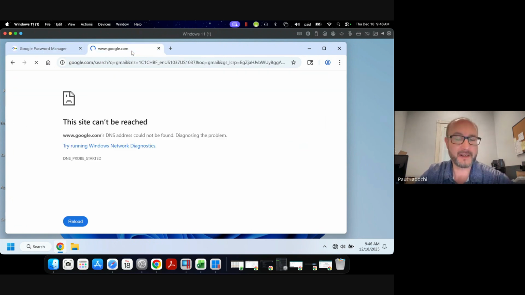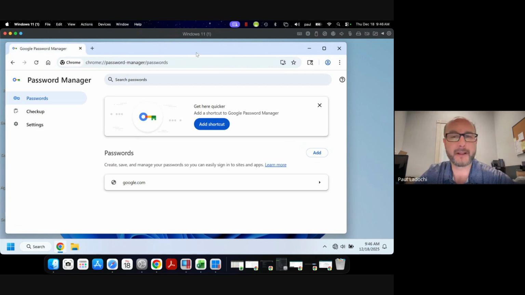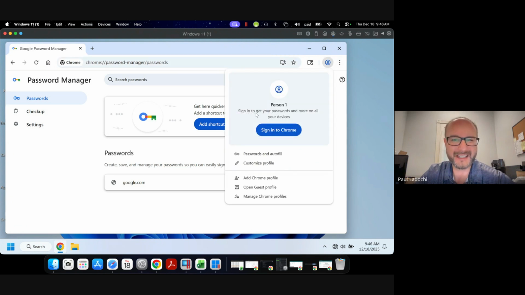But basically, whenever you see that little thing that pops up in the top right corner that says, do you want Google Chrome to remember this password? Save it. And as long as this little icon up here next to the URL bar shows your photo, or at least shows that you're signed in with your email address or your name, that's what's going to be syncing your passwords to the cloud. So if you go to a different computer and sign in on this browser bar, that will save your passwords to that account. So you can access them from anywhere and they're backed up. So even if you did delete them, we can recover them for you at that point.